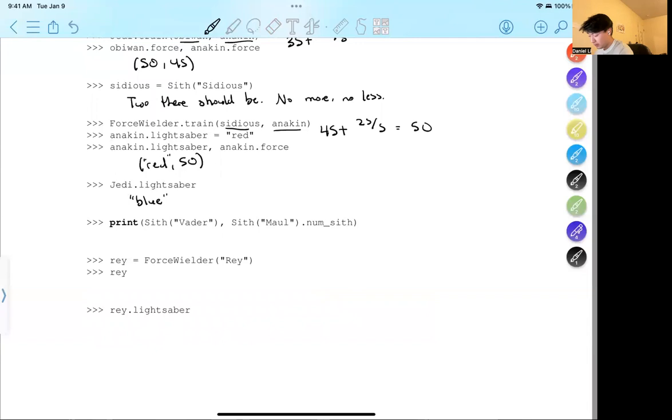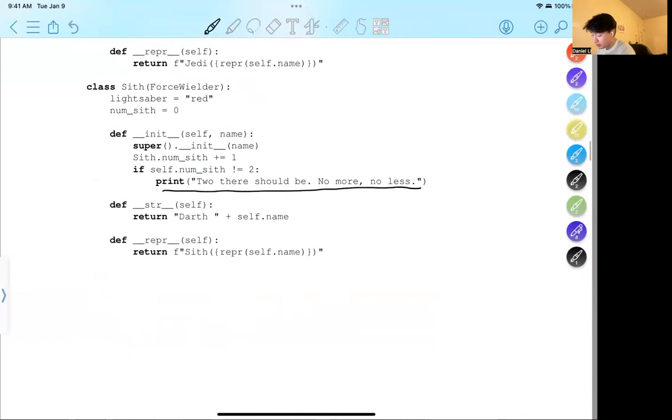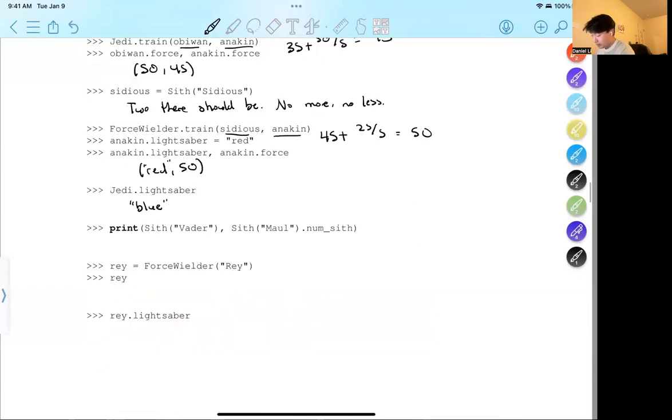First, we create Sith Vader. Now, when we create a new Sith object, the number of Sith here goes up by 1, and then this if condition is not fulfilled, right? Because the number of Sith is equal to 2, so technically nothing is going to output first. But we're going to create another Sith object called Maul, and that will increase the number of Sith to 3.